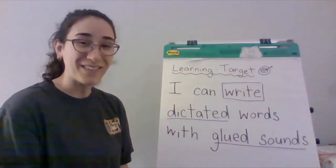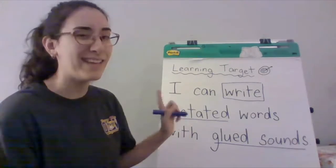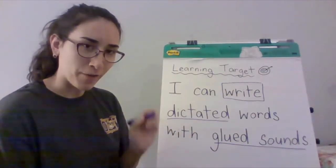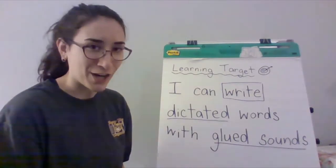That was our break. Let's do our learning target. Here we go. All right, scholars, I hope that break was enough time for you to find something to write with and something to write on. For me, I've got a marker and a giant sticky note, and we're ready to read our learning target.